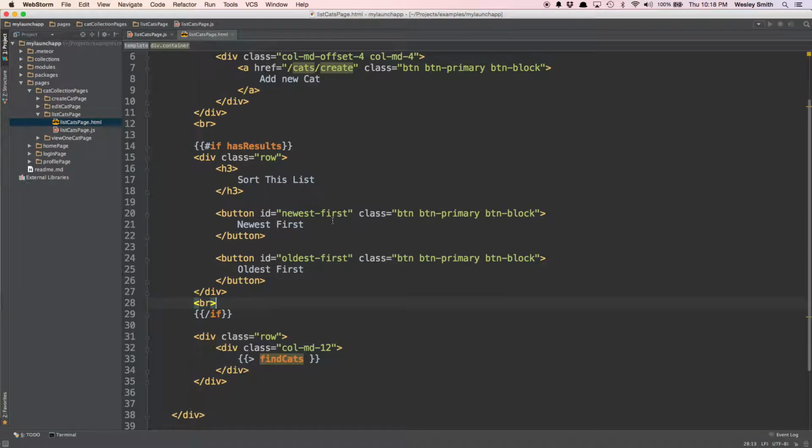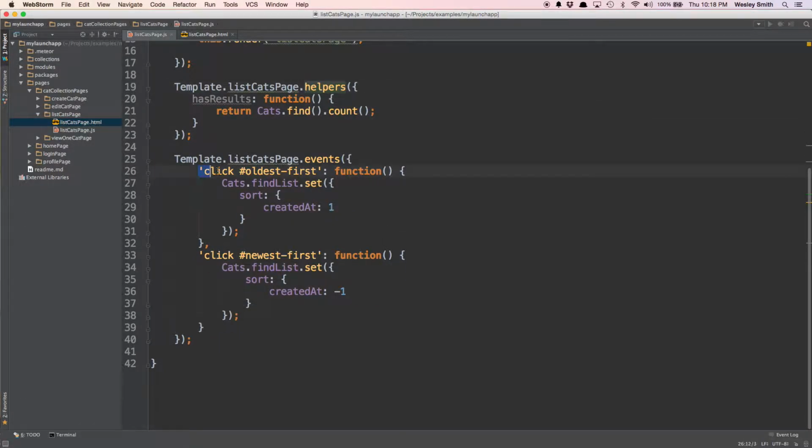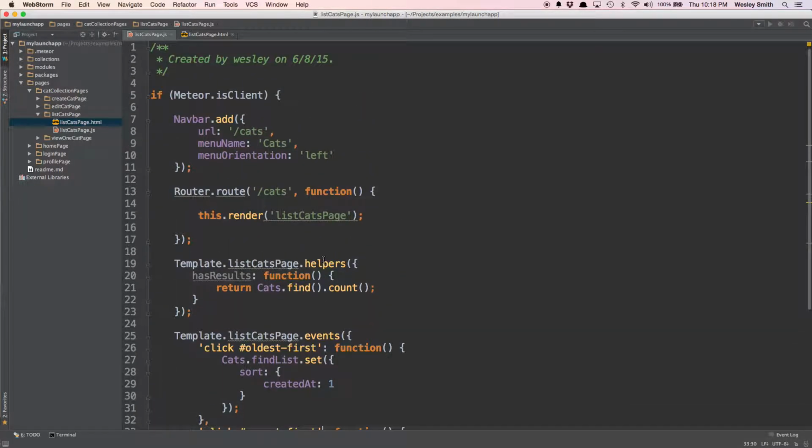Template.listCatsPage.helpers, right? And same with those two buttons, newest first, oldest first. Those are just events that we're listening to right here. See, there's the click on the oldest first button and the click on the newest first, right? So all these different pieces of our app, we can still just do helpers and events and all the same code calls we had before, right? We have a couple new tools to make it easier for us so we don't have to write so much code by hand, but all the same stuff we could do before, we can still do right now. So that's basically what the URL scheme is doing.